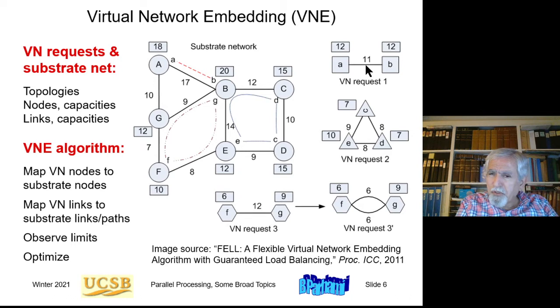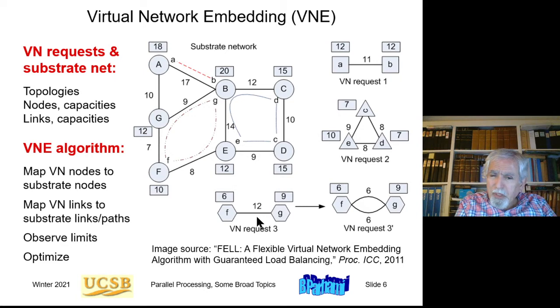A user can be an individual user or a group of users represented by a particular network provider. So these examples are small so that they can fit on a slide. Typically, the substrate network is huge, and each of these virtual network requests can also be large. Okay, virtual network request 2 requires 3 nodes. So these are nodes A and B with capacity 11 between them. This is C, D, and E. C, for some reason, is written sideways. With these capacities required, 7, 7, 10, and these communication bandwidths between them.